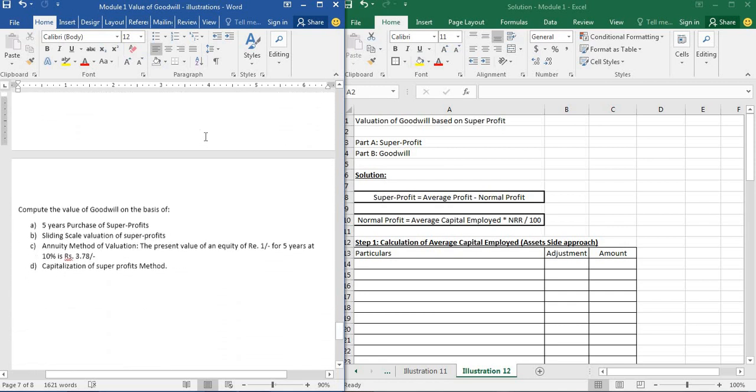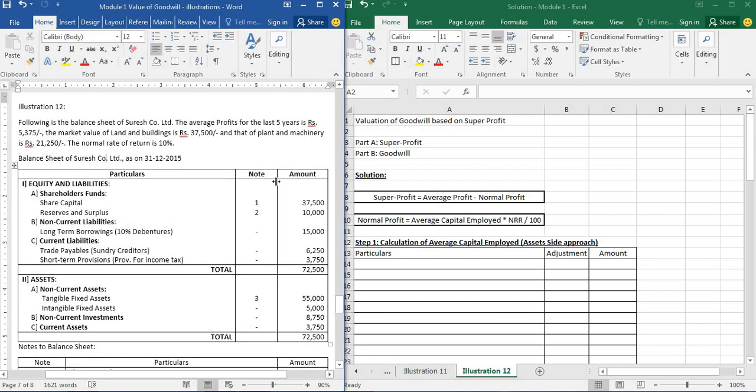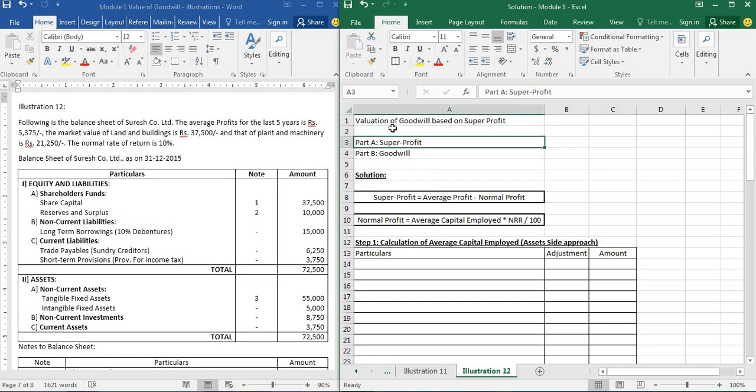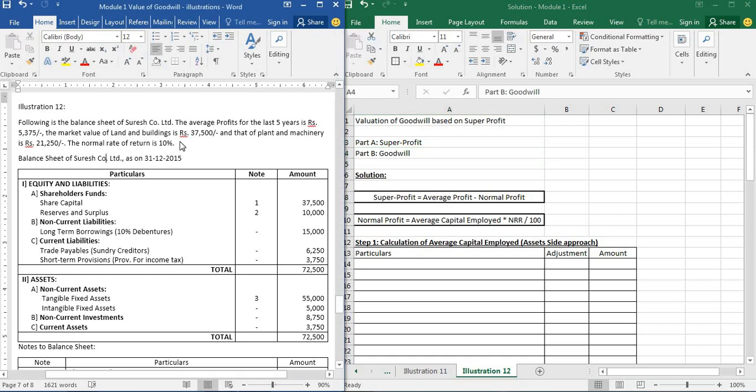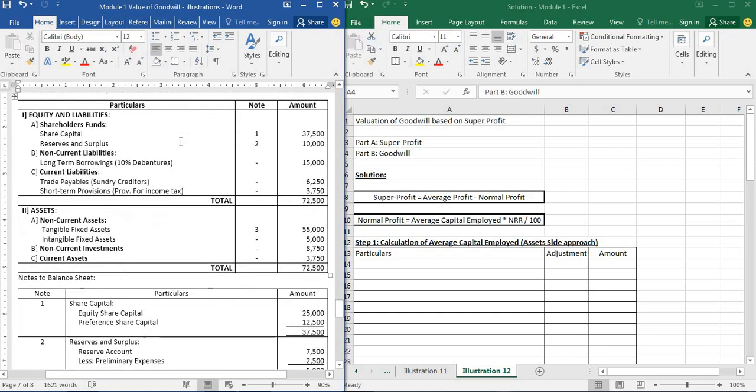This is the problem which is given here. We are going to split it into two parts. First, our focus will be on calculating super profits. See, I've mentioned here part A and part B. We are going to deal with this problem in two parts. Both parts will be solved today itself in the same video. However, we are going to focus on the problem looking at these two aspects as separate aspects and not as one. As in, first we'll focus on finding out super profits. When we arrive at super profits, then we are going to worry about goodwill. Until then, we are not going to even think about goodwill for now. All right. So let me just add it here.